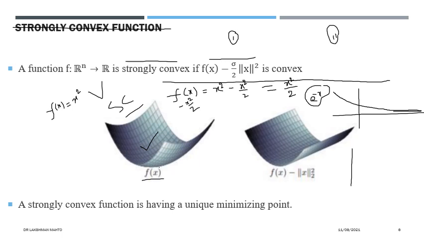So that's why, in the efficiency test, we had taken mean square error. In defining mean square error, we had taken the criterion function as a quadratic loss function. Why? Because a quadratic function always happens to be strongly convex, so it will guarantee the unique existence of a minimizing point. So that's why we take a square of error, that means a quadratic function, in order to get a unique minimizing point or unique optimal point.